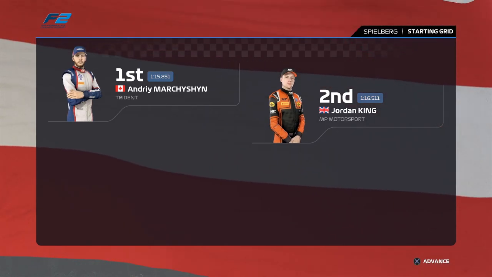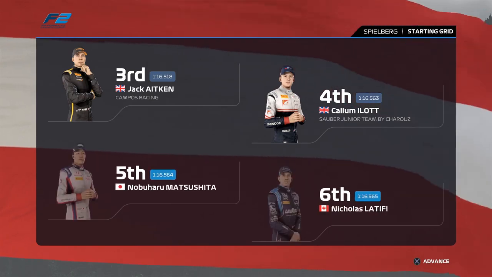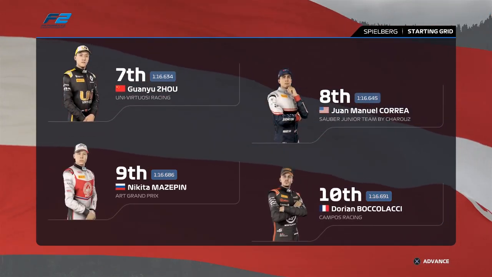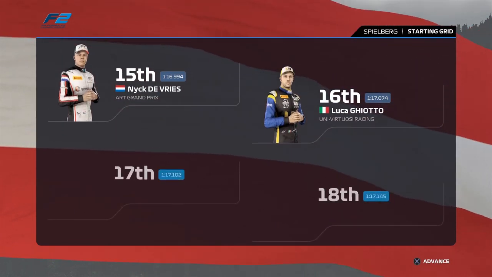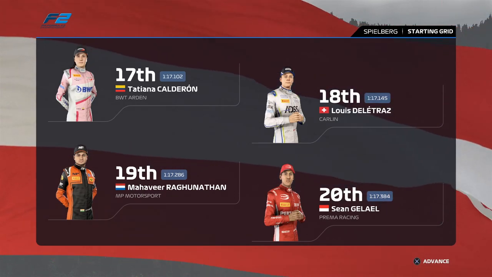We are nearly ready for the start of today's race, but in the meantime, let's take a look at the grid. Iceman lines up on pole position, with Jordan King alongside. Looking down the rest of the grid, we have Aitken, Ilott, Nobuharu Matsushita, Latifi, Correa, Mazepin, Dorian Boccolacci, Hubert, Tete Camara, Giuliano Alesi, Schumacher, De Vries, Calderon, and Louis Delatraz. Raghunathan and Sean Gelael complete the grid. And with lights out just moments away, it's time to go down to the track.